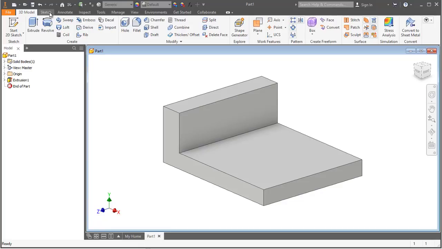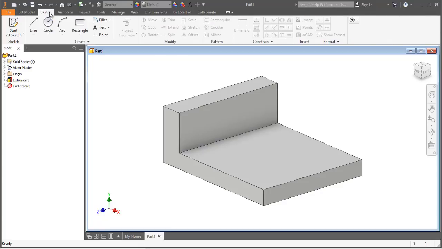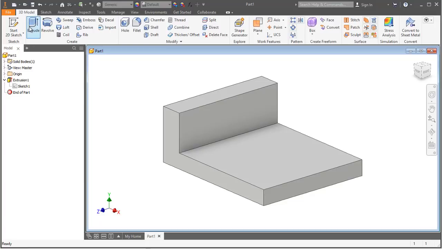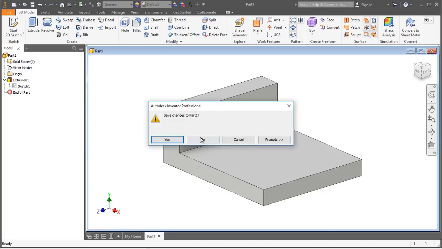Sometimes students will just left click on the sketch tab and think they're back where they can edit a sketch, and they're not. That is done by editing over here in the tree, and that's covered in Chapter 5. But typically the most common tools are the 3D model tool and the sketch tools. Between those two, you'll be able to do about 90% of the work you're planning on doing. So that's just the basics of creating a solid. So I will close this out.